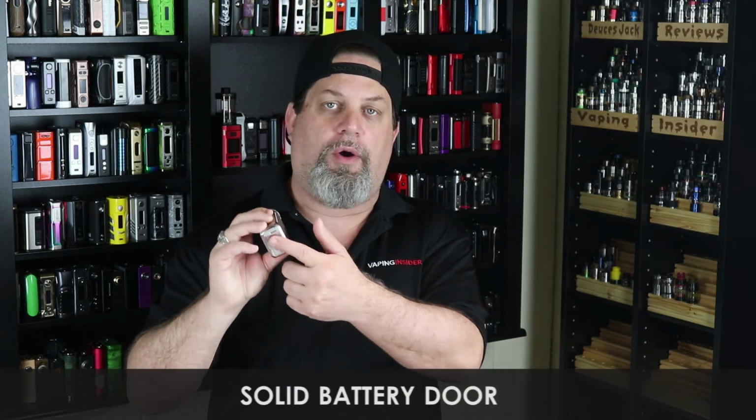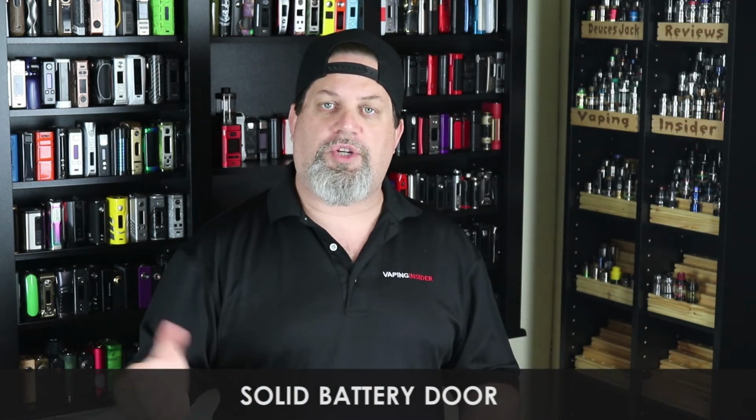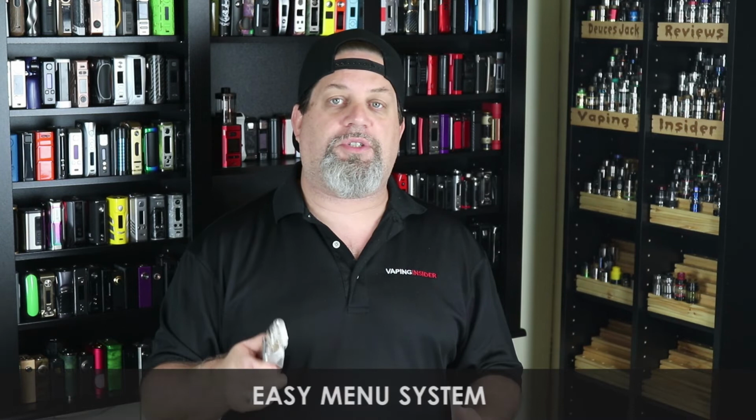Solid battery door, okay? Put this thing down, no issues. It doesn't pop open. Pro, okay? Let's give them a pro on the easy menu system. This menu system is easy, very intuitive, okay?